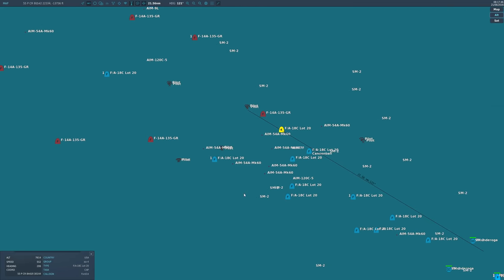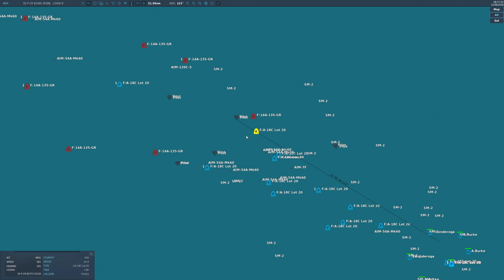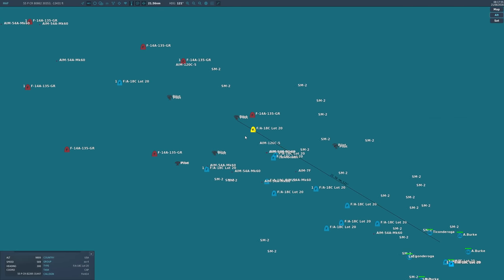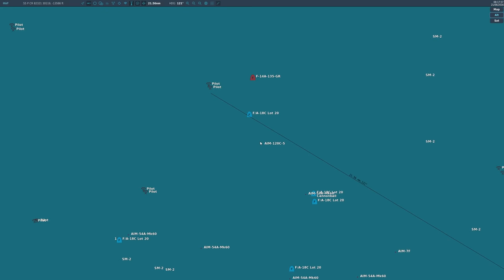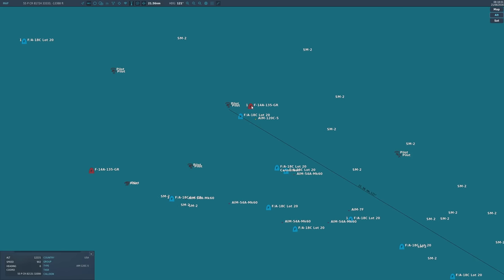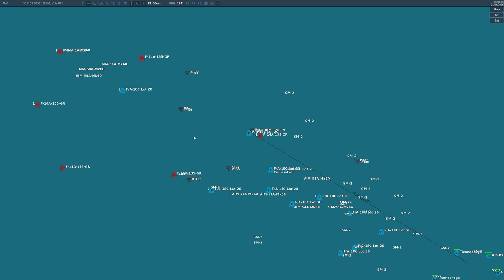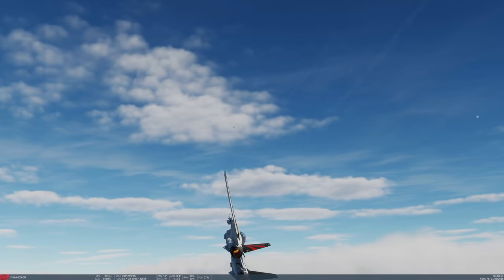We're going for another merge here. What happened to Cannonball? Oh, he must have got shot. Dodging missiles. You're alive, aren't you? I can't see you. That's the thing. They'll all get missile warnings. Oh, I thought there's a blue on blue there for a second, but it's not. It's going to be a kill. No, it's not. Miss. There probably will be a lot of blue on blue or red on red when you get things this close here.